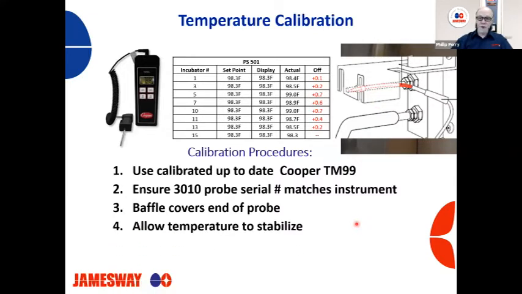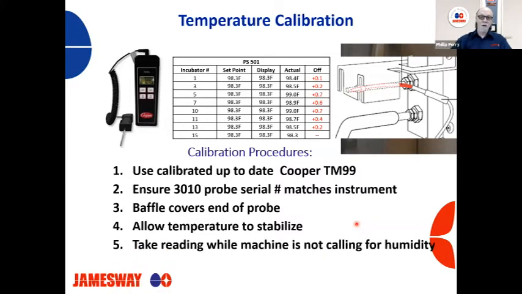Allow your temperature to stabilize. I've been guilty of this. The nearer my electrotherm gets to the set point of where I think it should be, I'll jerk it out and go to the next machine. So we want to make sure that we give it, in a multi-stage machine, at least 5 minutes. Maybe put it up in place, drape it over your door outside the machine, go do something, and then come back just to check it. But just allow your temperature to stabilize and not rush it too quick.